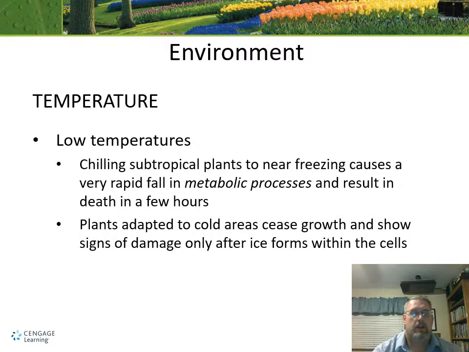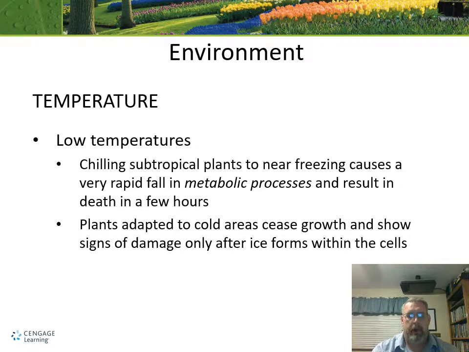Low temperatures. This is something that we deal with here also in the winter. So we do have a process where certain plants can actually die when it gets too cold. Where I live currently, there are no citrus trees that can grow outside because during a hard frost of between 15 and 25 degrees, these citrus trees will actually freeze up and won't be able to grow. So that's something to consider when you are looking at different plants in different environments to understand that we have to take into account the low temperatures.